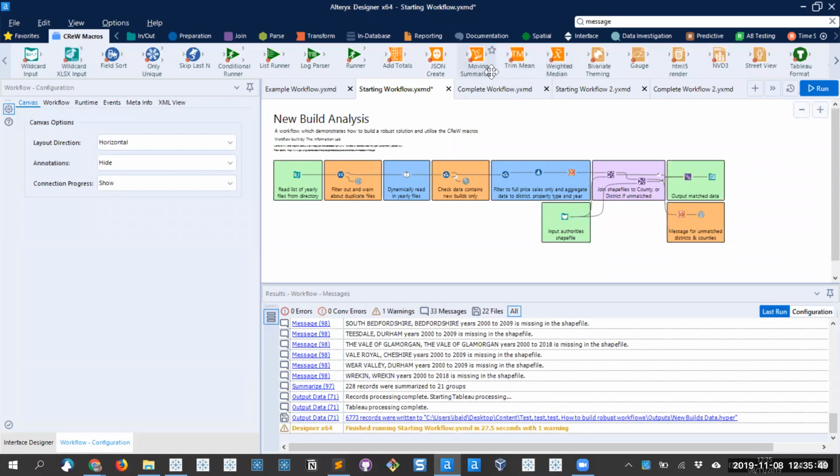There's moving summarize. So if you want to take a 7-day moving average on a table, moving summarize does that, and that's fantastic. But there are these 4 green tools that I really want to focus on today, which are the runner tool and the different variants of the runner tool.